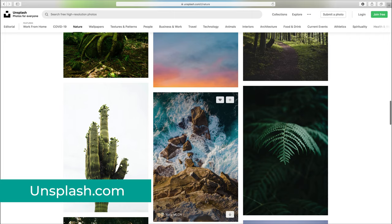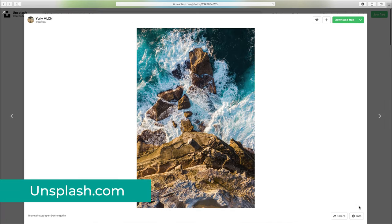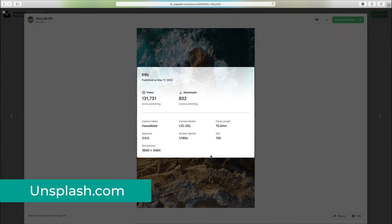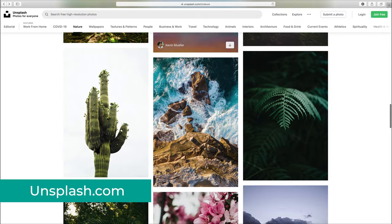If you're a fan of photography and need some metadata as well, you can see what camera and lens the photo was taken with and what settings were used. The photos here are so good that if you're ever looking for new wallpapers, for example, this is the place to go to.